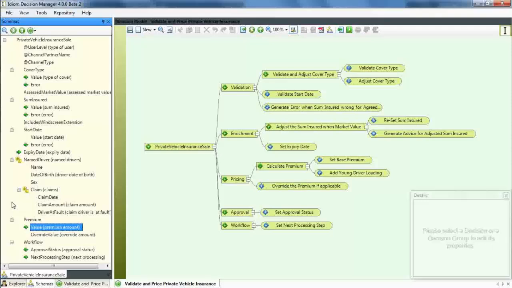So the schema represents a contract with the outside world application providing the data that the schema defines and then being responsible for accepting ownership back again of the decision values. What it does not understand is how those decision values have been calculated because that has been delegated to the decision designer. You will notice that the tree decomposes from left to right and has an atomic level, a leaf level of attributes. Similarly, the decision model decomposes from left to right until we get to this atomic level, this leaf level of rounded concepts here that we call a decision.